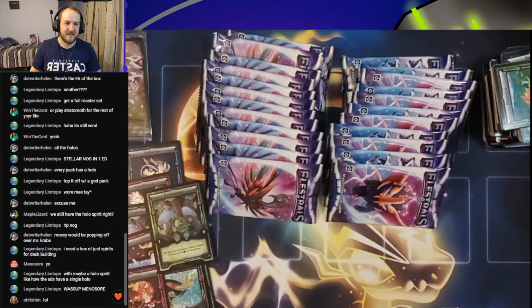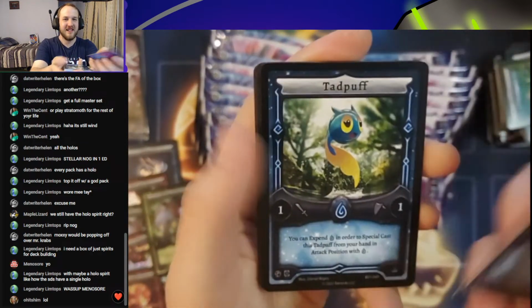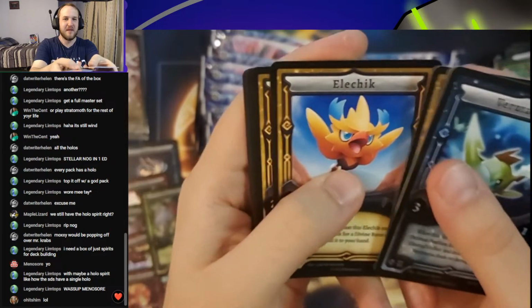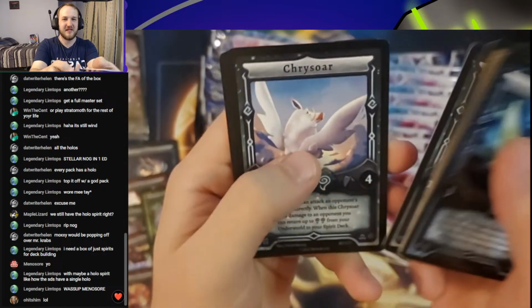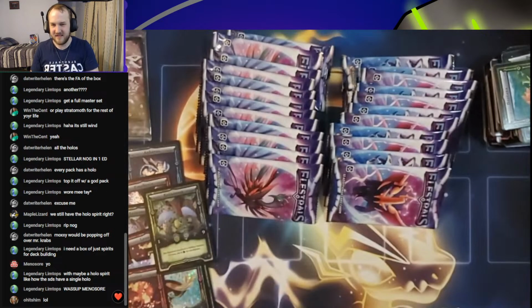We're pulling Spinosect along with everything else I need, so pros and cons to this box. At least I'm not Windcursed today. Rotaqua, Tadpuff, Ampup, Elechic, Quackle, Cyracoon, Rhysaur, Carrion, Volcaries.